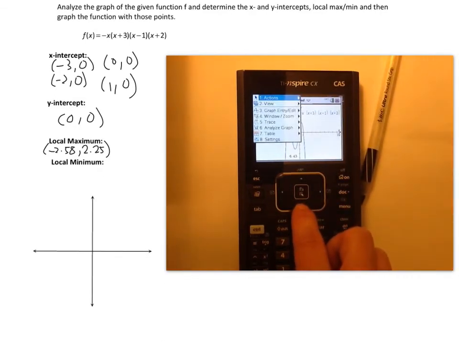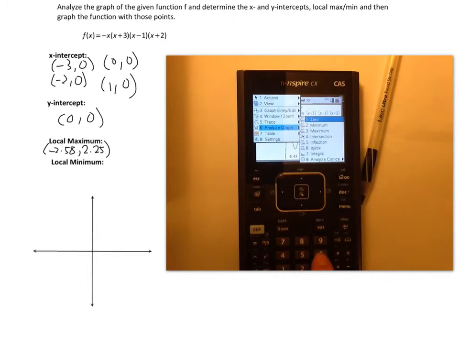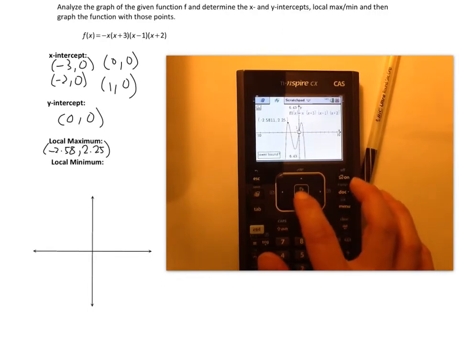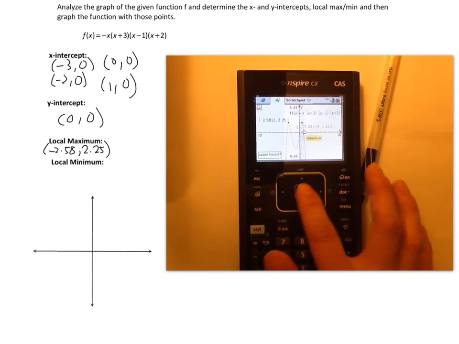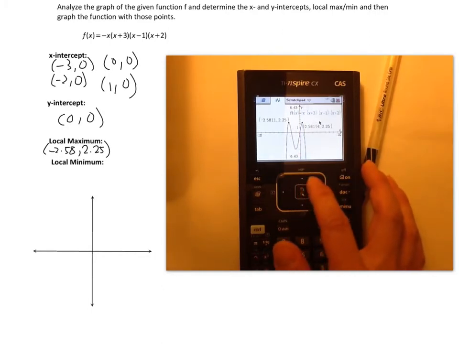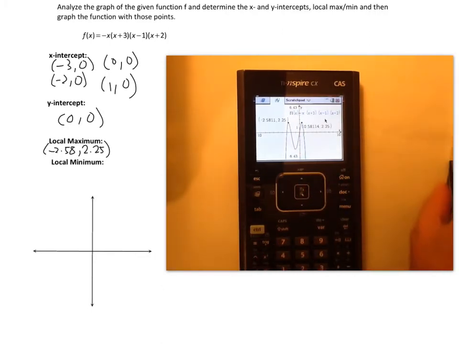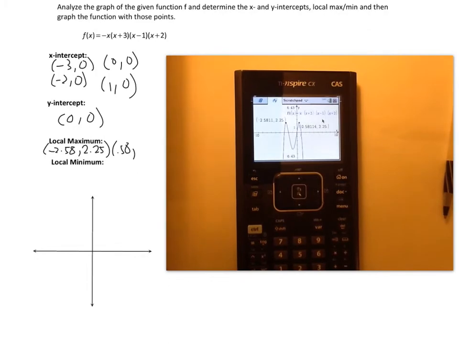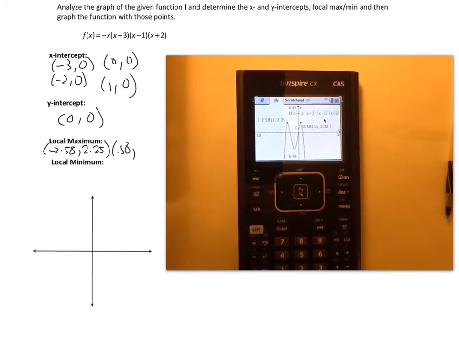Menu, analyze graph, and maximum. And again, I have to be to the left of it, press the middle button, move over to the right of it, press the middle button. This time I don't think I need to pinch it because I can see it just fine. And so I copy down the point: (0.58, 2.25).